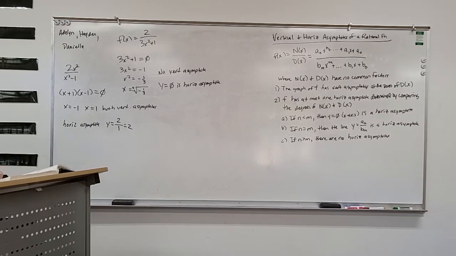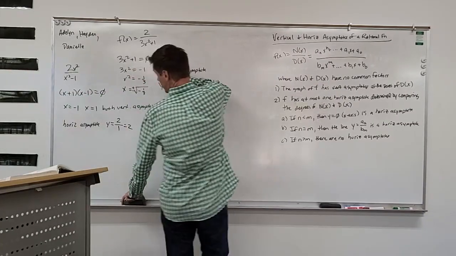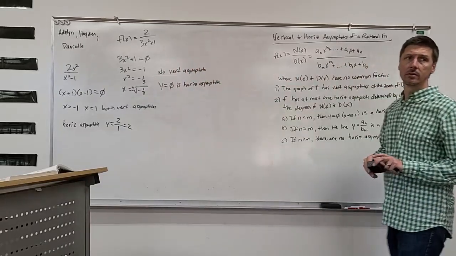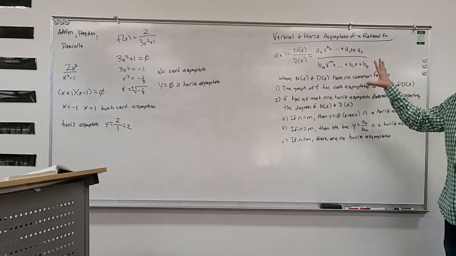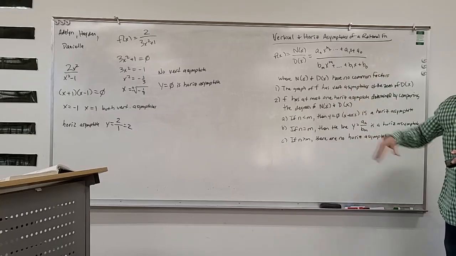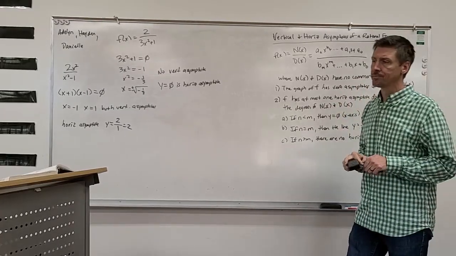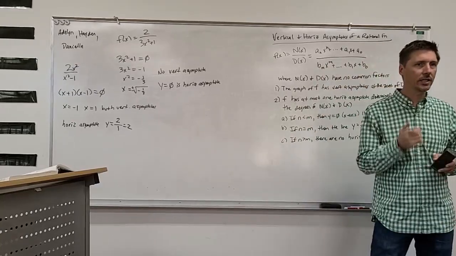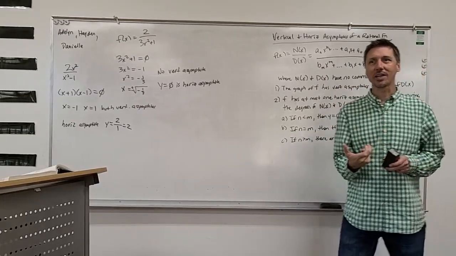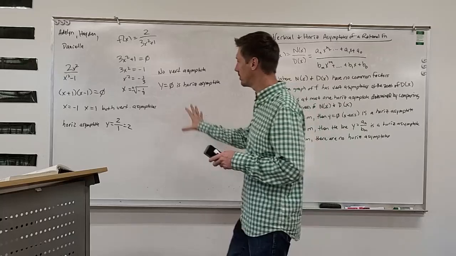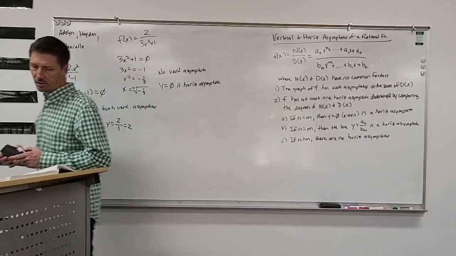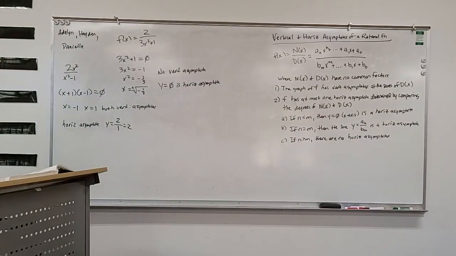Let me go over this last section here for finding holes. This will just take a minute. Any questions about this? Did everybody follow that? If you've got the rules, it's pretty straightforward. You're going to have to know these rules. And of course, you've got this handy thing called a graphing calculator to check your answers and make sure that it matches what you determined here.